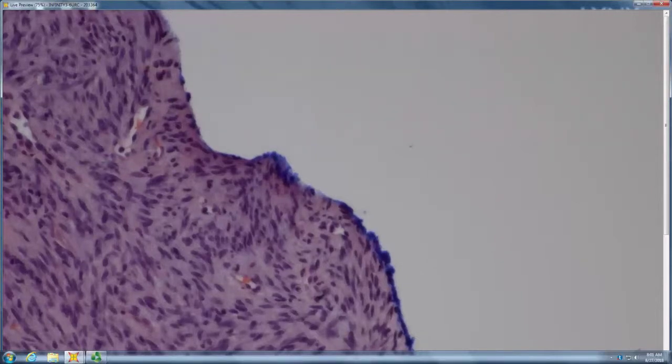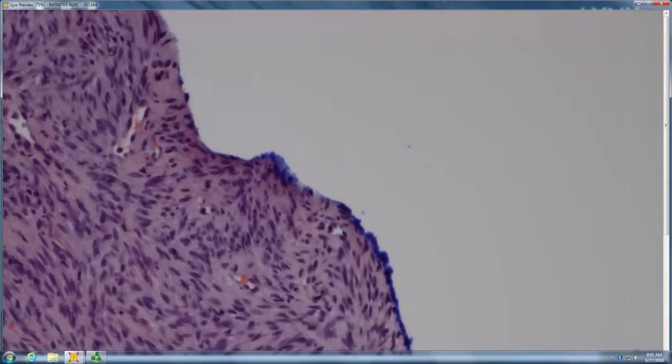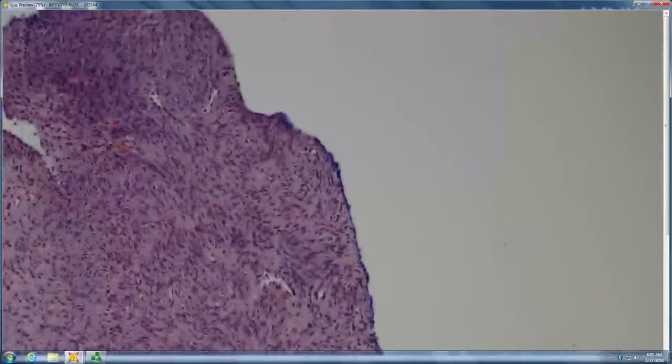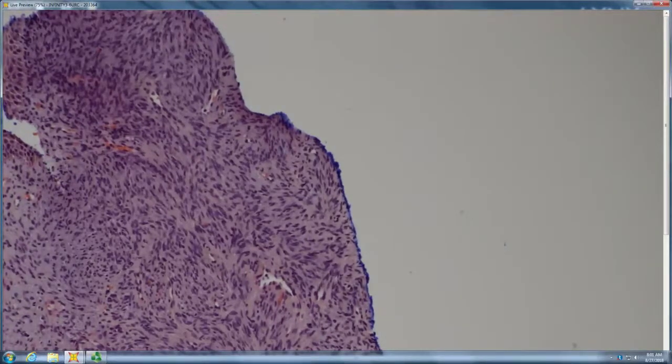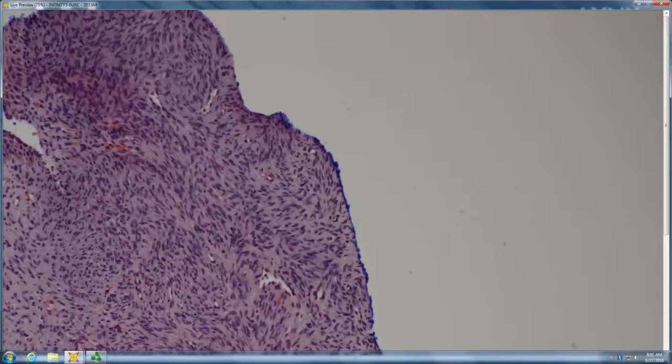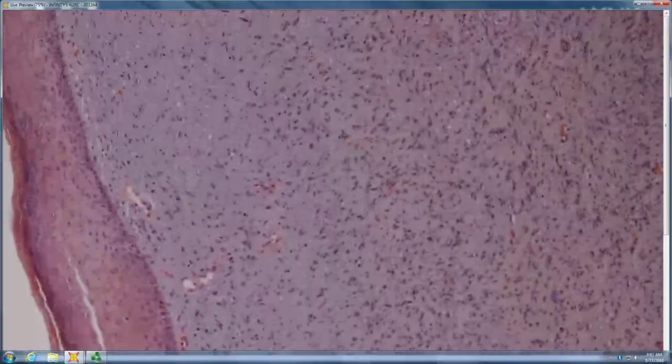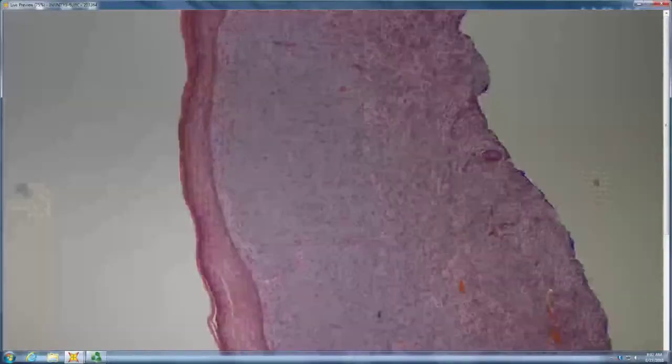Any inclusions, and those would usually be crisscrossed to the surface, right? How would you describe this pattern? Is that like pinwheel or herringbone? Kind of. Well, herringbone is long fascicles at 45 degree angle to one another. This is more storiform, right? More woven storiform. What do you know that's storiform that can go myxoid? DFSP. Yeah, myxoid DFSP.